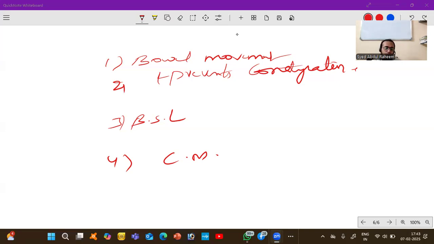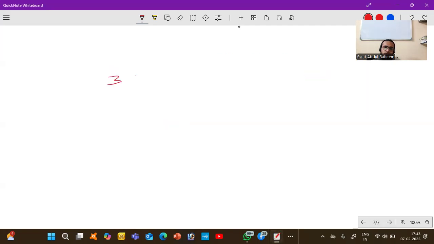Gut health, for gut health also it is very important. Fiber is important for maintaining a healthy gut bacteria balance. How much is required? 38 grams up to age 50 years. After 50 years, you need 30 grams. For women, up to 50 years, 25 grams, and after that 21 grams per day.